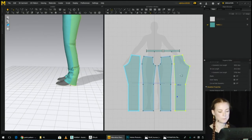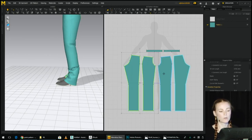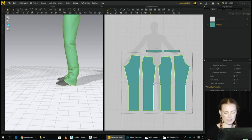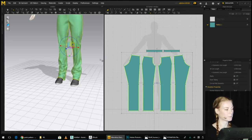So with my pattern pieces selected, because you could individually alter each one by its lonesome, with all of them selected, I'm going to set this to zero. I could even make these shrink-wrapped to him by doing a negative number, and it'll suck it into his legs.